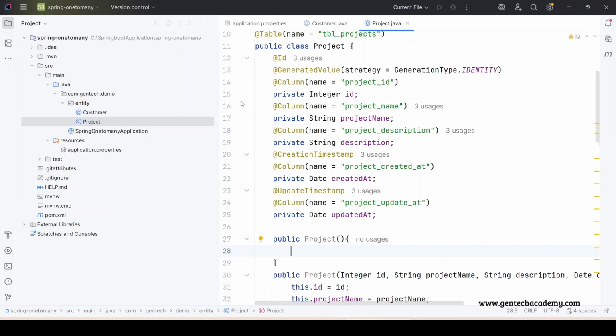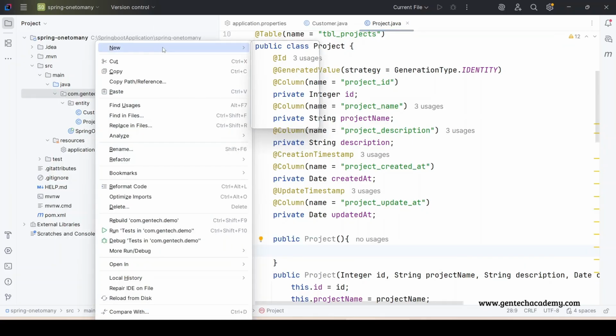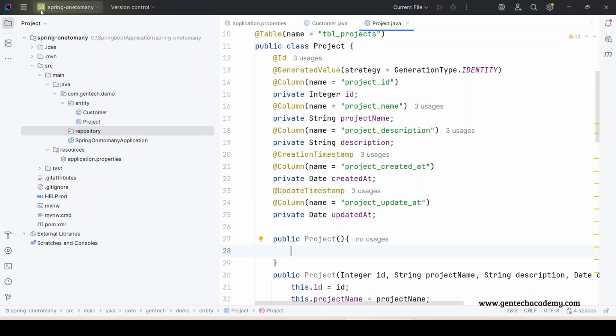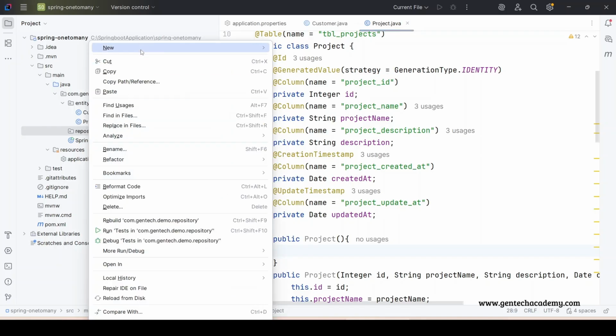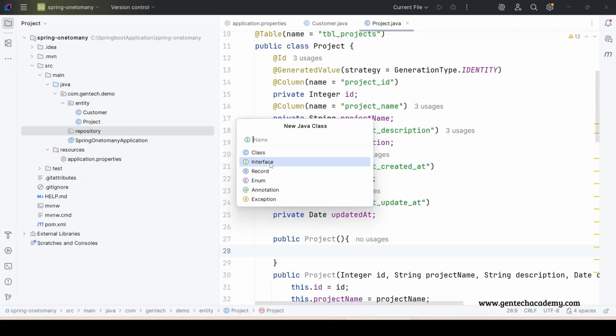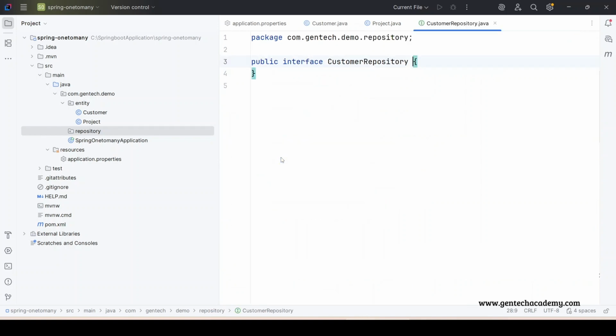Yes, we have developed the entity classes perfectly. Now we need to create the repository. Click on the package; the package name is repository. The first repository is an interface, the customer repository.